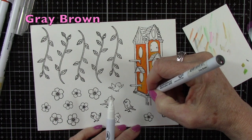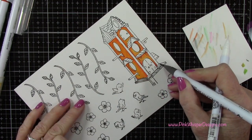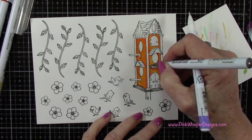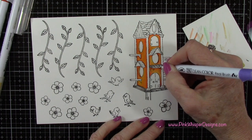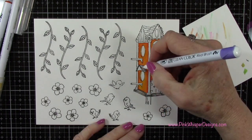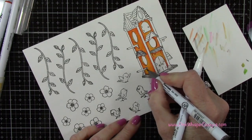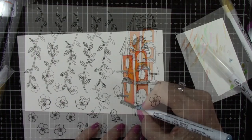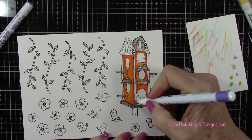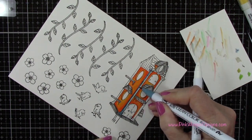I'm switching over to the gray brown to do along the bottom of the birdhouse, just putting a bit of that color on either side and then pulling in towards the center. As I mentioned, what I wanted to do was give this card lots of layers and texture but I didn't want to add foam dots or pop things up — I really wanted it to be a fairly flat card. So in order to do that we're going to create a frame around the edges but not pop it up. We're going to die cut the frame to get those extra stitch layers — that's going to give us stitching around the frame and around the panel we insert inside the card. So we're adding texture to the card without adding that extra popped up layer.